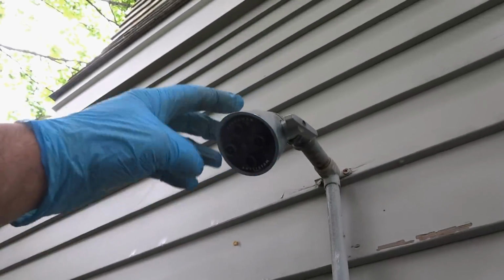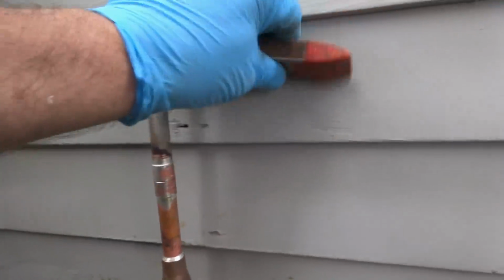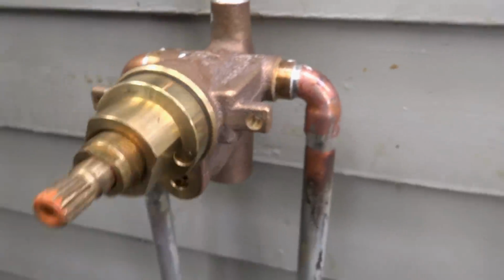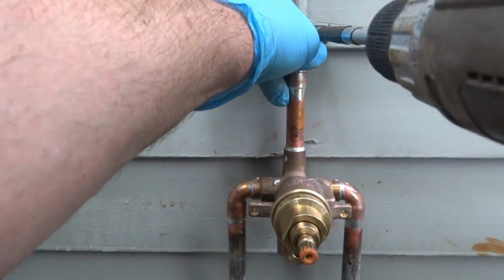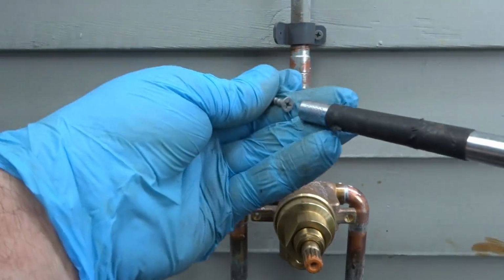I'm going to leave that shower head. It's a Speakman, it's a good one, better than the one that comes with it, so I'll leave that. I can put a clip on it right there to pull it in. It'll be fine. It's a Mickey Mouse clip.